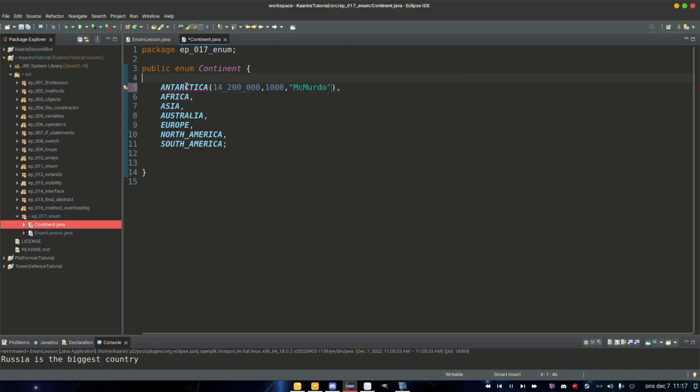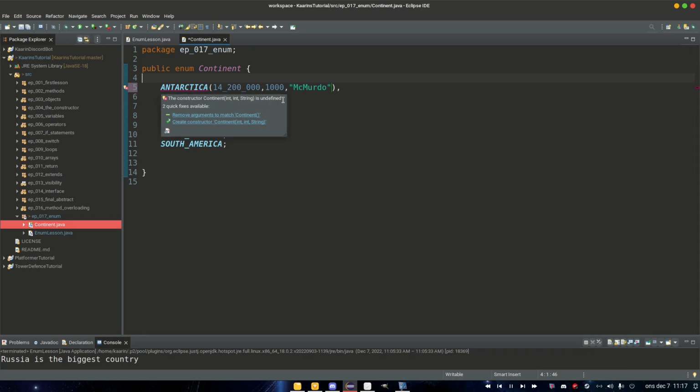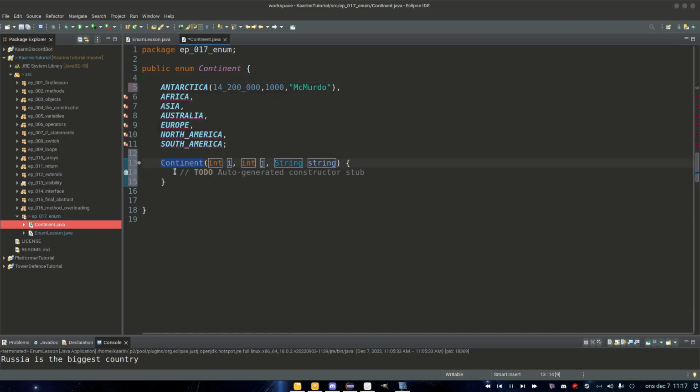And as you can see, we get an error here, and it says the constructor Continent(int, String) is undefined. That's because we need to create a constructor here. So let's go ahead and do it quickly by just clicking like that. A constructor in an enum works differently than a constructor in a class. Here we're just saying that we want an integer and a string.